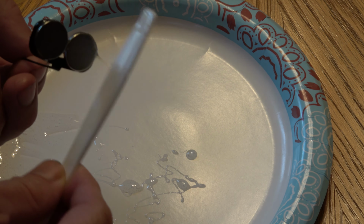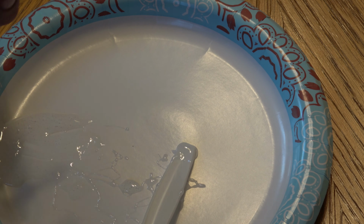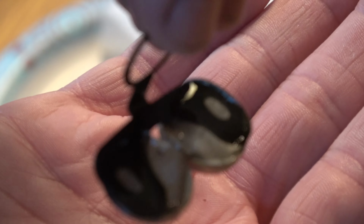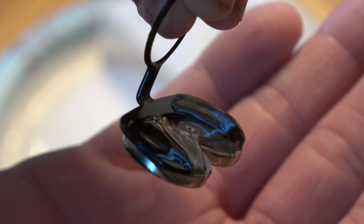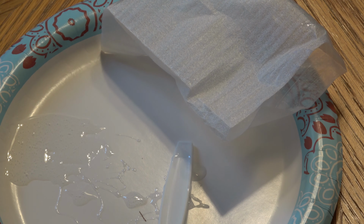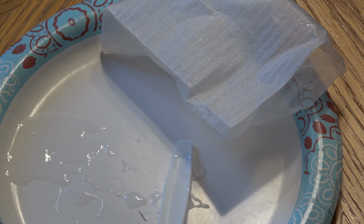Try and get it off of the bottom. All right, there we go. I'm going to leave this sitting in this upright position. We'll let it dry and then I'll show you the final result. By the way, if you get epoxy on stuff, the only thing that's gonna get it off is acetone. If you try and use water or whatever, it won't work.